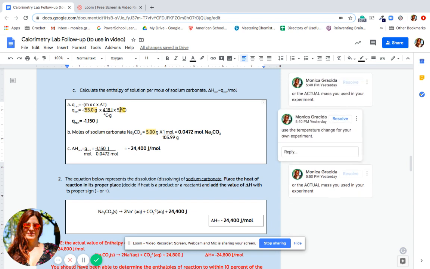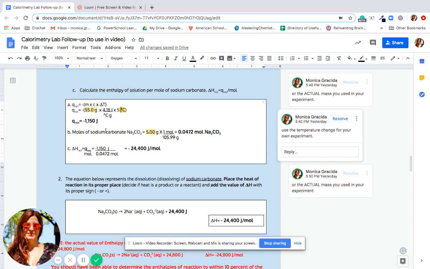And also here I use 5 degrees Celsius, but you have to place the actual temperature change for the experiment that you did in class, or again, if you were absent, of your classmates' experiment. So when you multiply these values, you get a number in joules, and you should get a negative value of heat because this reaction, as you noticed, increased the temperature of water, showing an exothermic reaction. So that's why this negative is here. It means that the heat was released from the system.